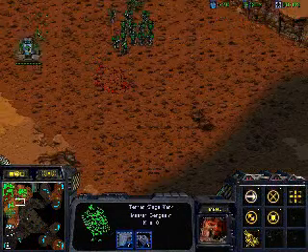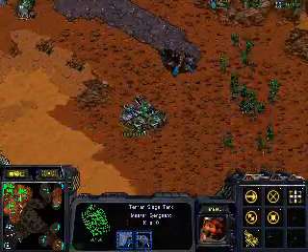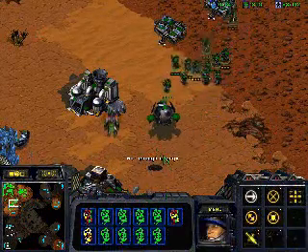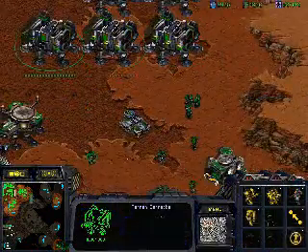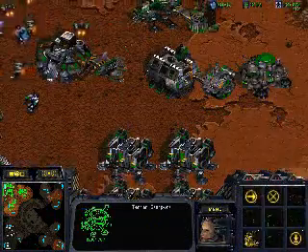For some reason, maybe I rallied my vessel down there, or just moved it down there. The vessel's gone to the wrong place. Interestingly, I've managed to force them to build a spore colony, so that was a bit of a poor play by him, I think. Only the single lurker moved in to harass my SCVs, so that was easily taken out by a tank.